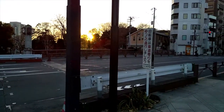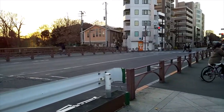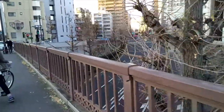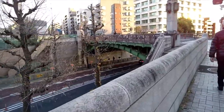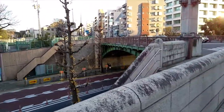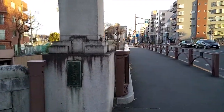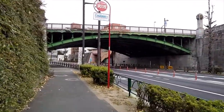If you come out of exit 3 of Zoshigawa station on the Fukutoshin line and turn left, you will find yourself on this elevated section. It's obviously some bridge of some sort — there's a tramway below and a rather busy road. In fact, it's two bridges: this is the Chitozi Bashi, or Chitozi Bridge, and there's a smaller bridge called the Chitozi Ko Bashi, which literally means 'Chitozi Small Bridge.' If you get yourself down to the level of the road running under the bridge, you'll see it's actually quite an impressive structure.